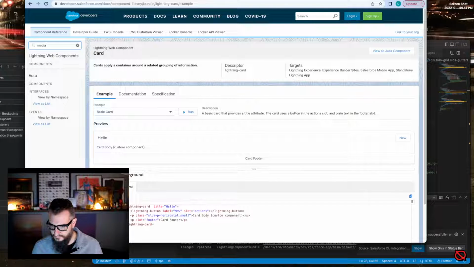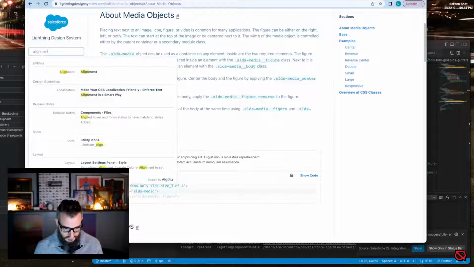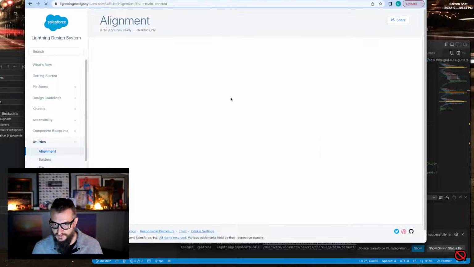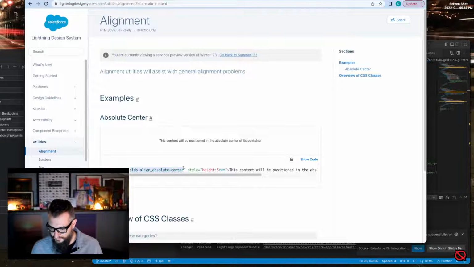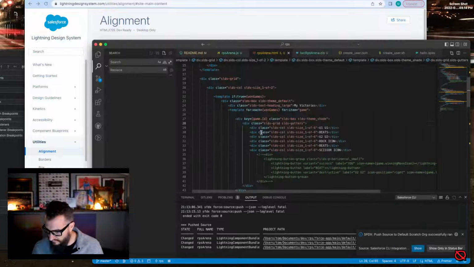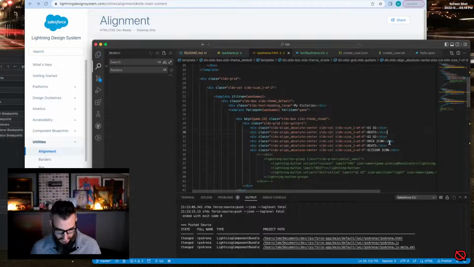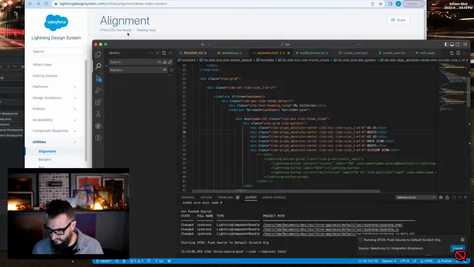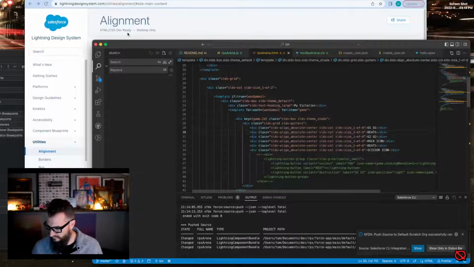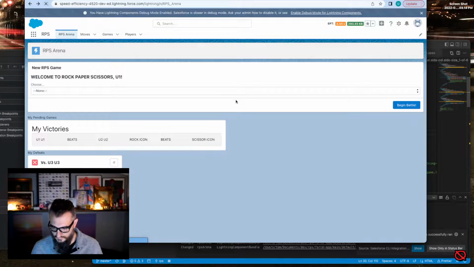Let's go get a center on these. Grab my alignment. I think I can just drop those on each of these columns. Okay.